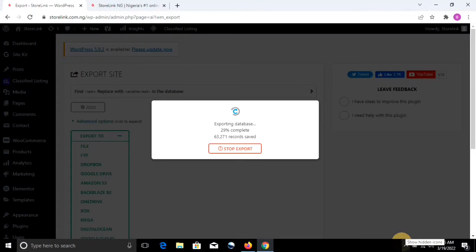So you need to give it time depending on the size of your website and how heavy the files on your website are. That is what will determine how long it's going to take. So you just have to be patient and wait for it.